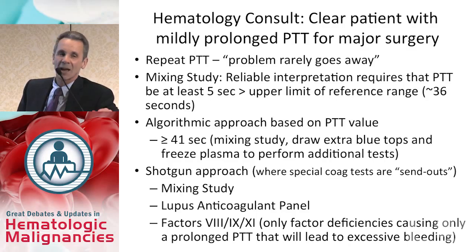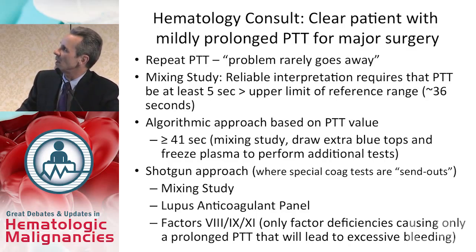Levels of 25% are normal for hemostasis, 20 to 30% for these factors. For factors 8 and 9 in severe hemophilia, it's 50%. You need levels over that. That's why you need to get 8 and 9 in severe hemophilias for major surgery up to peaks of 100 and keep the trough over 50. For very severe deficiency, you could use FFP. Occasionally, there's a pool of factor V and platelets that you might need to use. But this patient had no bleeding history, had gone through procedures before, so he could be cleared again.